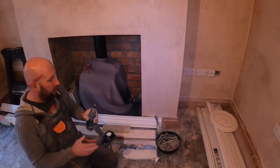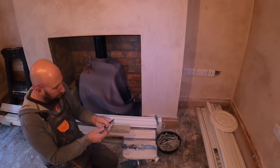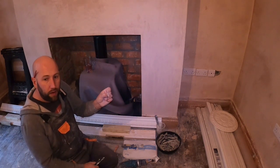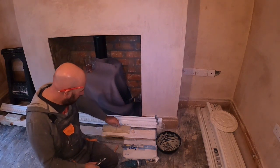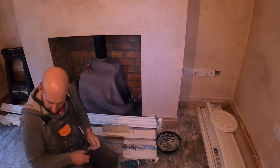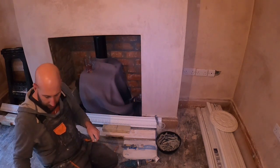I've got a cordless drill, it's got a screw bit in there. Also got a few drill bits. So I've got a thin one that I'm putting through the coving for a pilot hole. I've got a thicker one that I'm using just as a countersink, so I can sink the screw heads into the plaster mould and hide them later on.